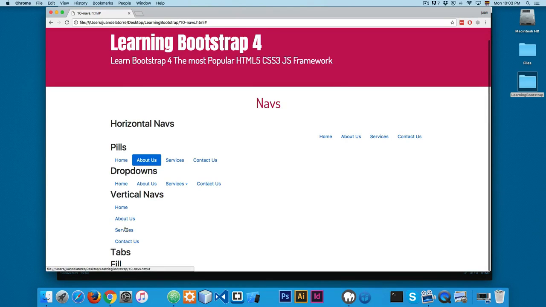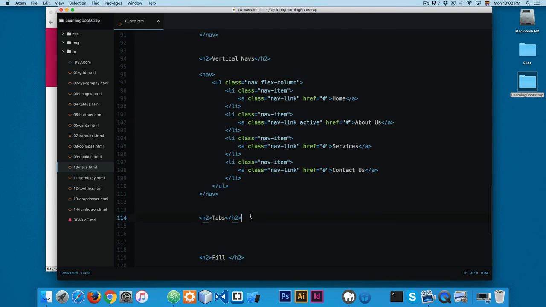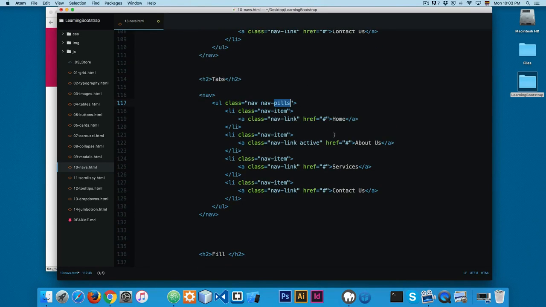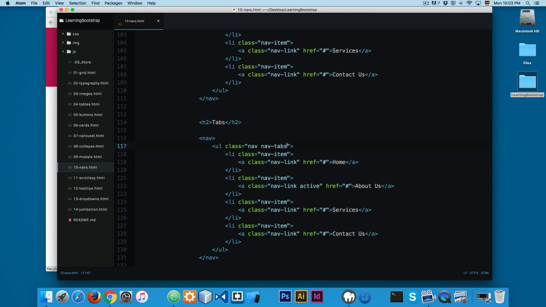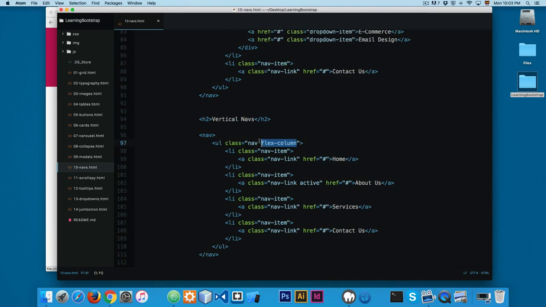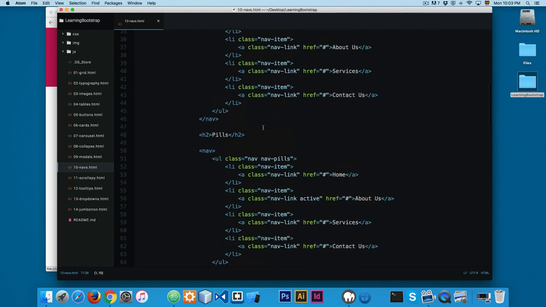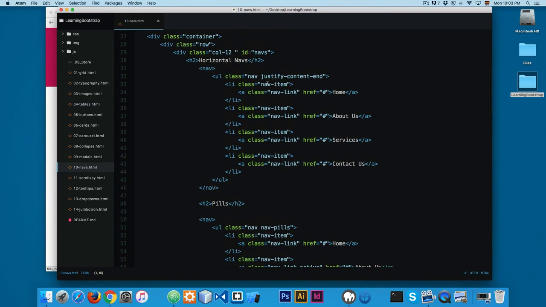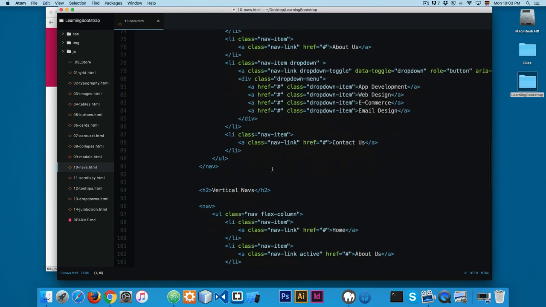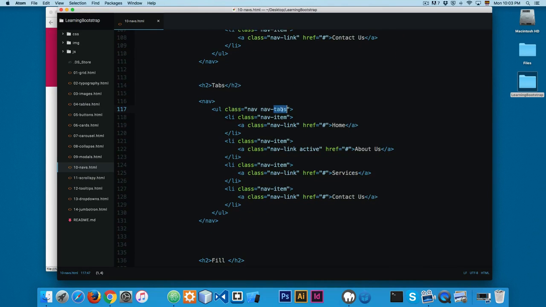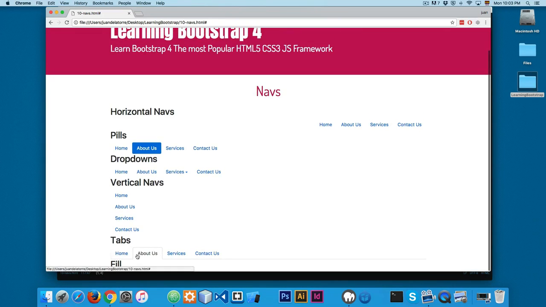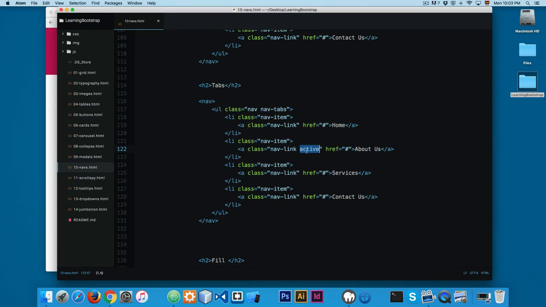Next we have the tabs. Tabs are really cool, so you can paste this. And instead of having nav-pills, you can have something like nav-tabs. You can see something really common: you only make a change in one of these classes. So you can see that the Bootstrap framework is really consistent in the way that they name these classes. So this will be the tabs, and this will be the class nav-tabs. So save this and reload. And now you can see that these are the tabs. And you can see that here we have active and it's highlighted, and we have this border at the bottom. That's something really cool.